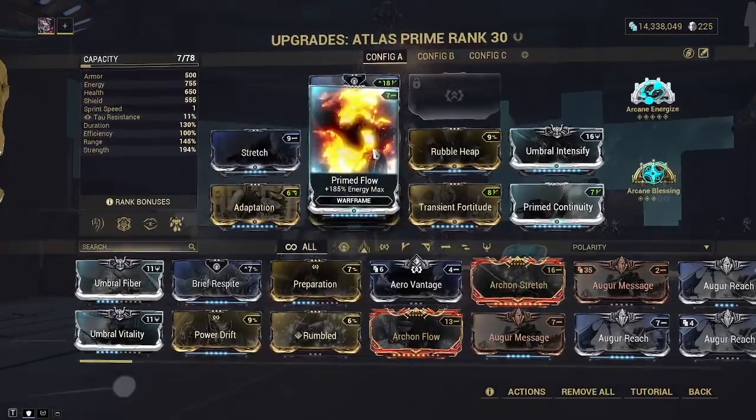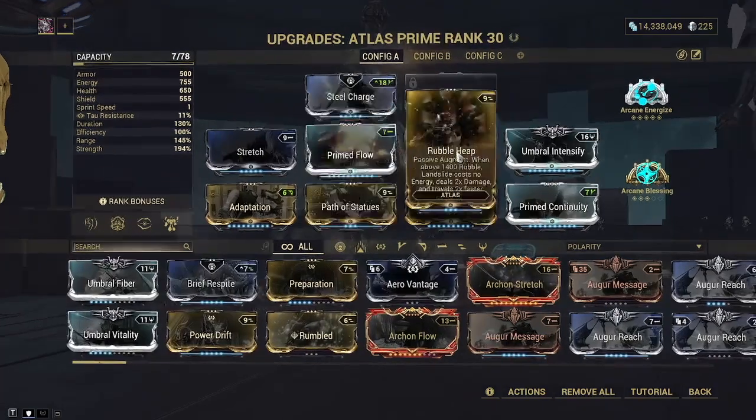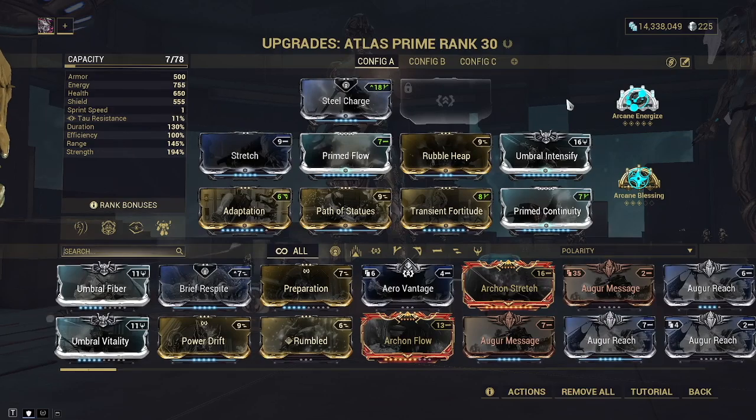Next we have Primed Flow. We do want a lot of energy for this build. You could get rid of this mod here and then put 2 blue Archon shards for energy max, but you wouldn't be able to run violet shards anymore, and you would be taking up other slots of Archon shards where you could be running something better, like violet shards.